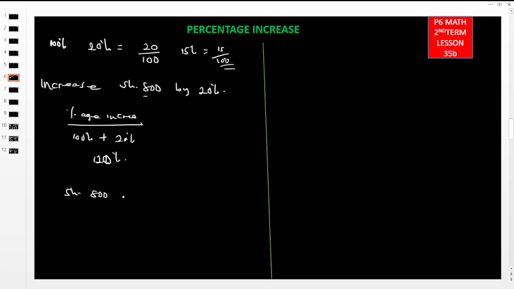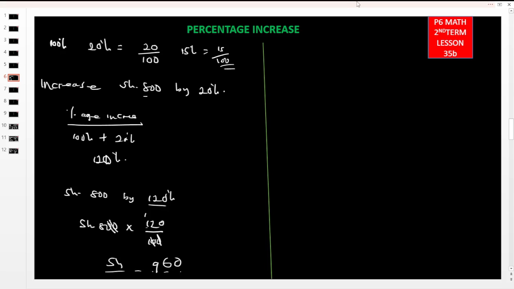Therefore our number is going to be 800 shillings by 120%. Now our new percentage increase is going to be 800 times 120 out of 100, because this percentage symbol means every 100. So 0 by 0, then this 0 with this one. 8 times 2 is 16. We take here 8 times 1, 8 plus this one, 9. You bring your 0. So we have increased our money from 800 to 960.